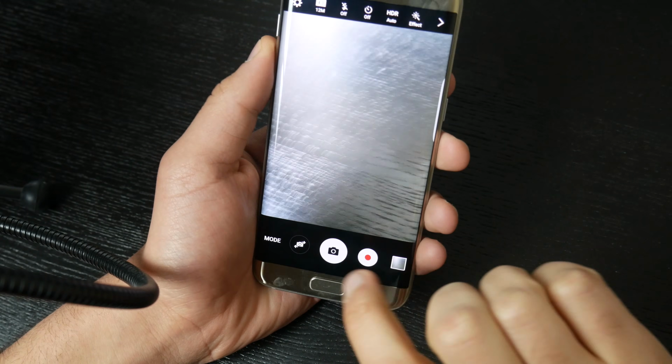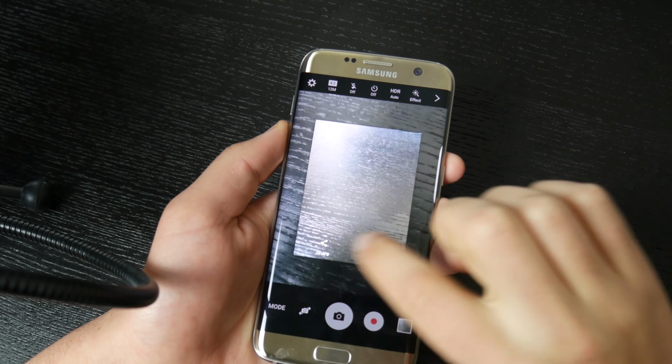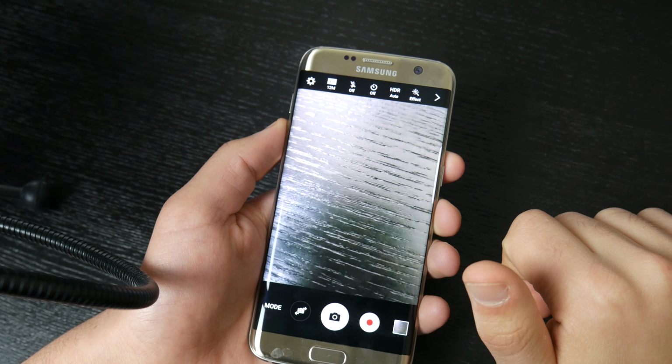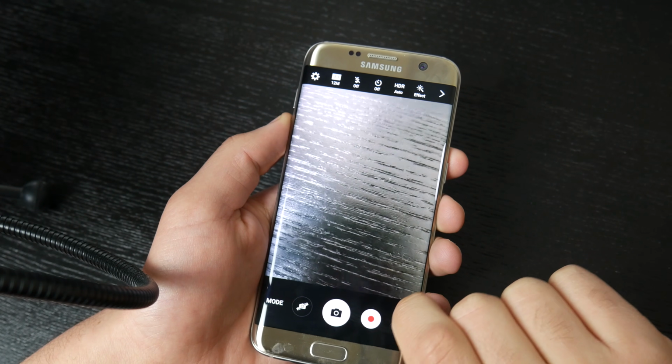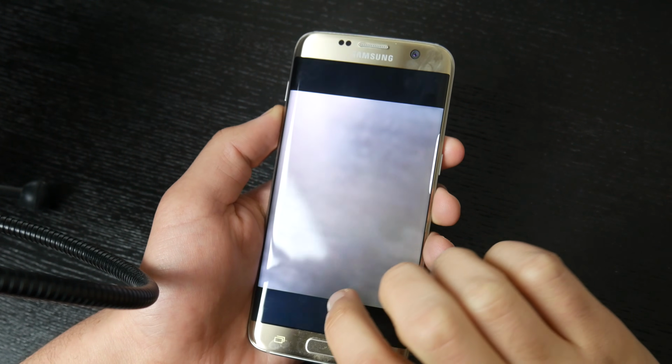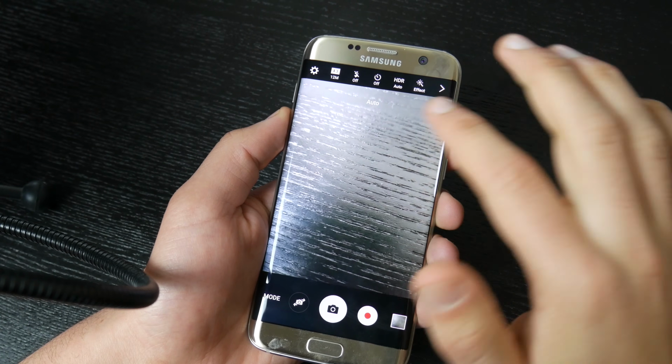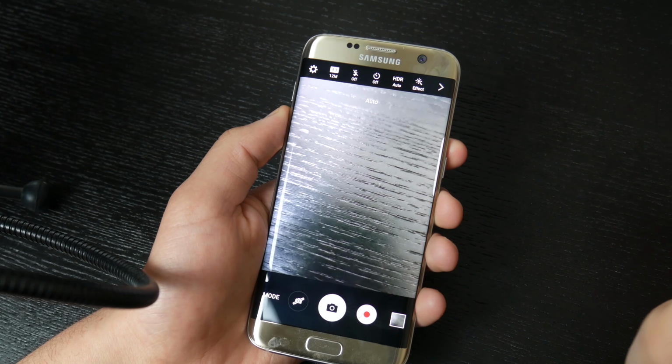For example, let's take a picture right now. And as you can see, it's going to open up that picture right there, and we can take a quick glimpse at how that picture came out. So a really cool feature, really makes it easier than having to go back and forth between taking the picture and opening it back up again. A really cool, useful feature. It makes it easier when trying to see if you set up the correct shot or not.